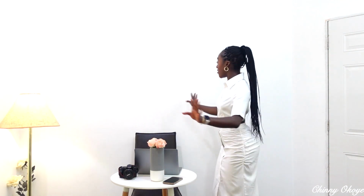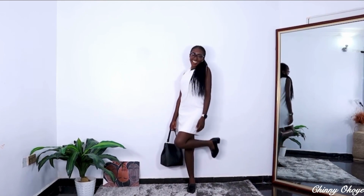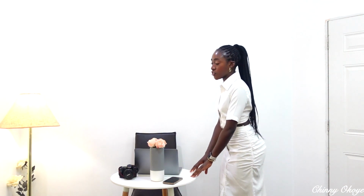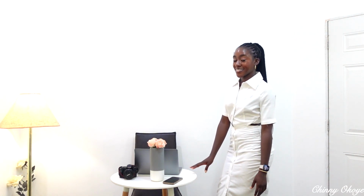Okay, so we're starting with this corner of the room. Over here is a very plain wall. This is where I film all of my styling videos. So when I have to style clothes, this is where I stay. It's just a very plain wall, there's nothing to it. And when I want to film, most times I tend to move things around, so the way you see things in my space isn't exactly how they are 24/7. They are never like that, to be honest, all the time. They always move. So I just have different things that I can move here and there to give me what I want. So this table, when I film content, is actually never here, as you guys can see.